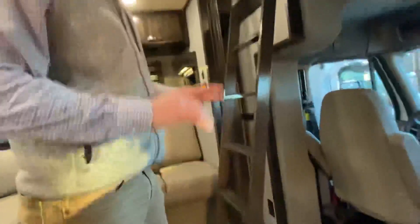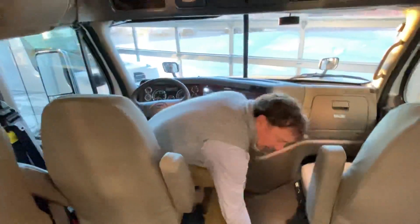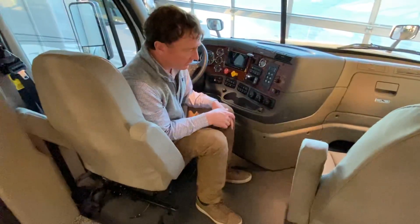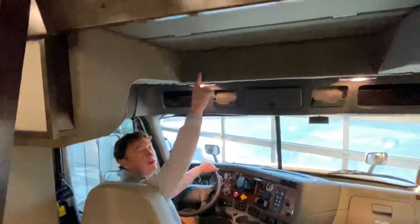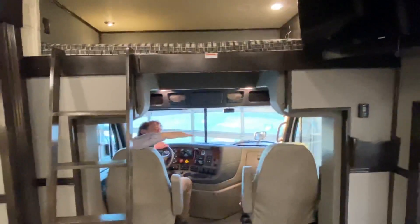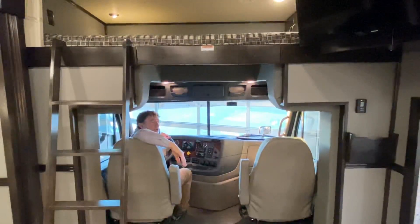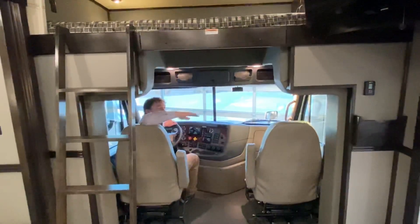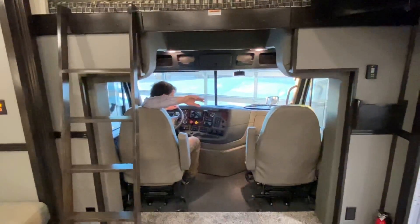We're going to come on inside. I get a lot of people that have said show us more of the cab, so I'll step in here. We decided not to carpet the cab on this — just to cater more to families and potential racers who might get the carpet dirty. Pretty easy to get in and out of here. Even with the bunk over, you'll notice most manufacturers have a much smaller cab opening. There's a lot more opening here, which makes it better for somebody that's older. Show Hauler is the only manufacturer of these truck chassis motorhomes able to cut into the cab the way that they do.